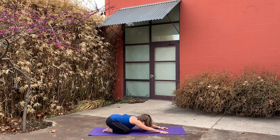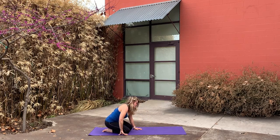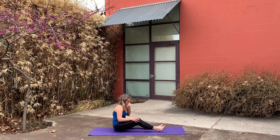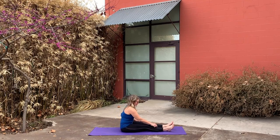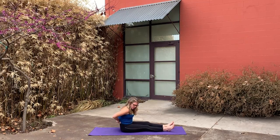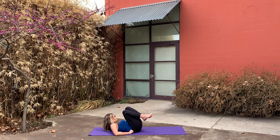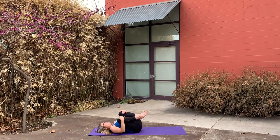And then you'll begin to lift your head, walk your hands toward your knees, and just shift your hips over to one side and allow the legs to come out in front of you. And you'll just shake them out. All right, we're gonna come all the way lying down onto the back now. Get ready for concluding our practice today. So let's draw the knees up and into center.